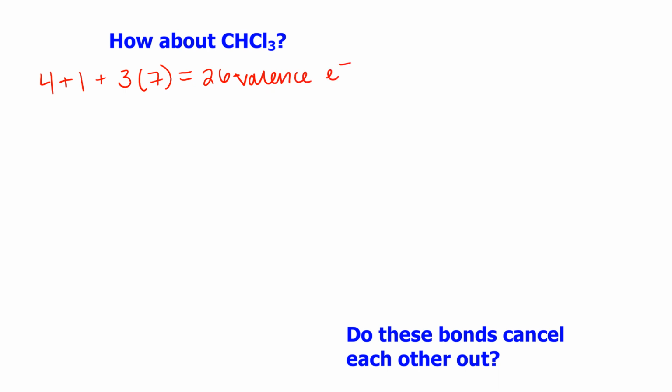So looking at those 3 atoms, between carbon, hydrogen, and chlorine, carbon can form the most bonds, so carbon's going to be our central atom. I'm going to start by forming my single bonds to all of the other atoms, so a single bond to hydrogen since I have one of those, and then 3 single bonds to chlorine. So when I look at the number of electrons that are taken up in those bonds, I see that there are 8 electrons that I have to subtract from my electron tally. And when I subtract those, I end up having 18 electrons left over.